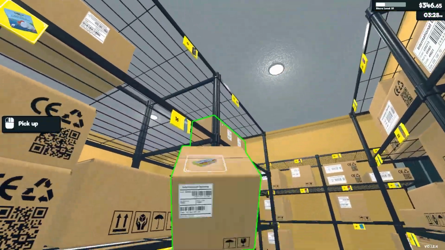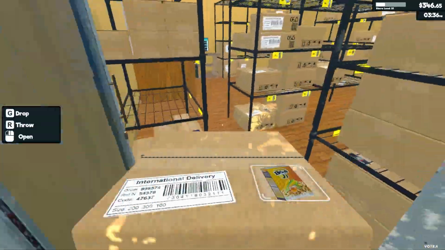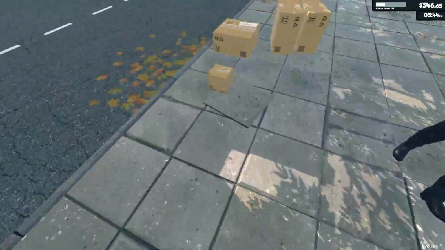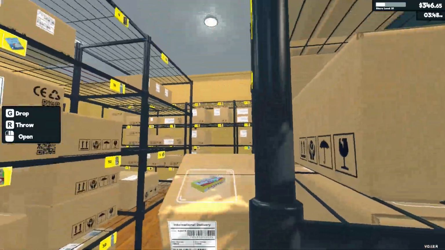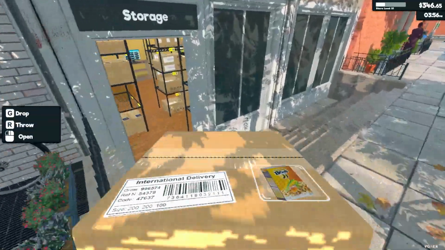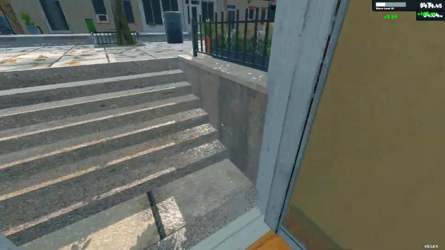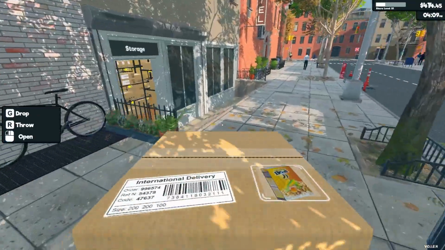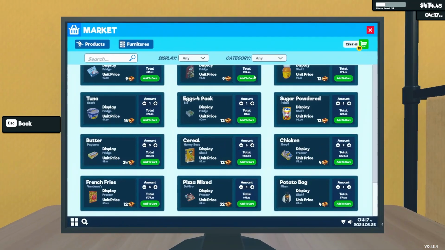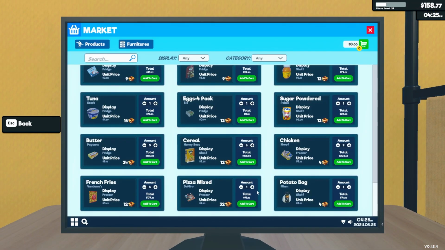It sounds weird to do, but I like my butter softened, not frozen. By the time I get this, I could already do the next order. I should have turned off my register. Oh, man. Has he not gone to stock this cereal yet? Alright. Go ahead and purchase that. Get ready for the next one.